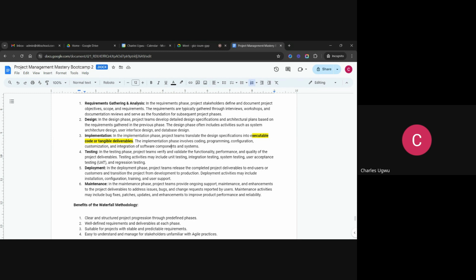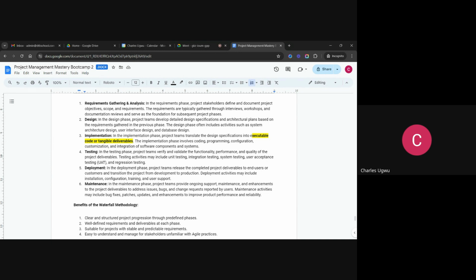We call it patching. In the maintenance phase, the project team provides ongoing support, maintenance, and enhancement to the project deliverable to address issues, bugs, and change requests reported by users. Maintenance activities may include bug fixes, patches, updates, and enhancements to improve product performance and reliability.